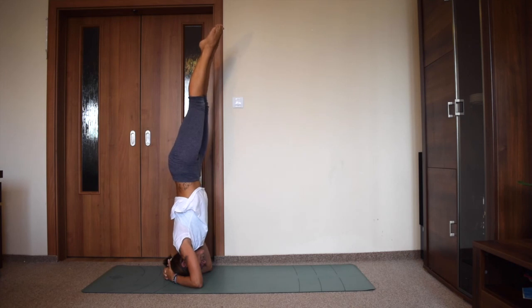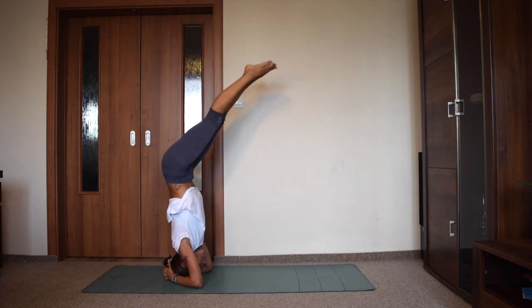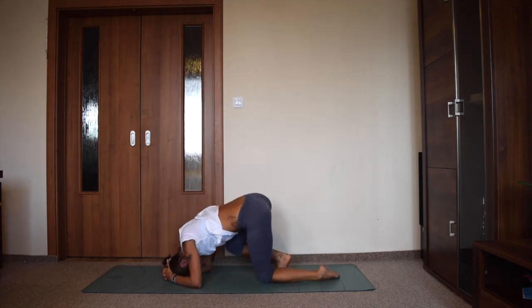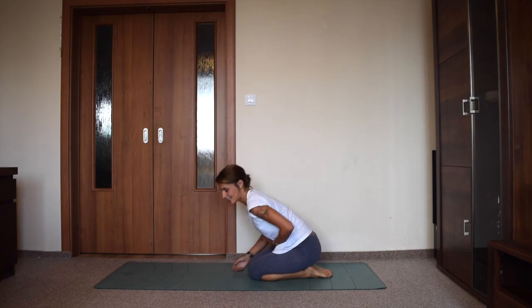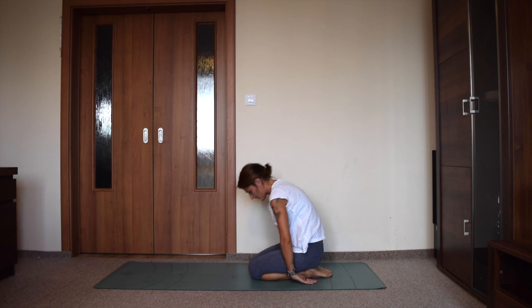Find your straight Sirsasana. Feel free to pause the video. Stay for as much as you want. And then we're going to make our way down. Again, nice and slow in a pike if possible. After your Sirsasana, come to Child's Pose. And stay as long as you need to, releasing all the muscles here, really sinking into your mat. Whenever you're ready, we're going to come up.